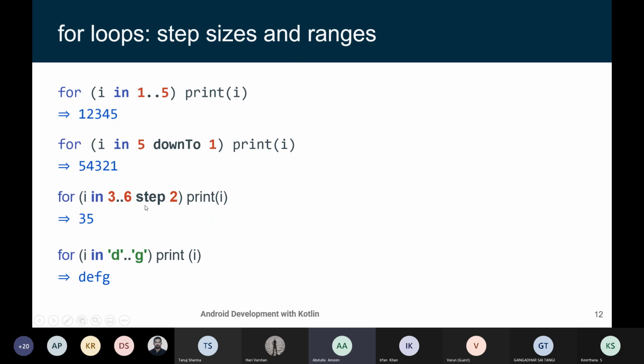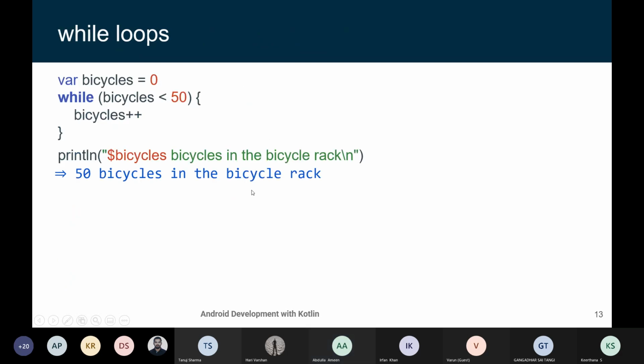And there's another thing called step. So if you want to make 2 steps at a time, here I've started from 3 and then took 2 steps and got to 5. And then 6 was the limit, so it stopped there. And we can do the same for characters as well.